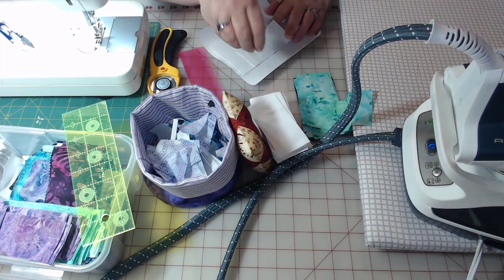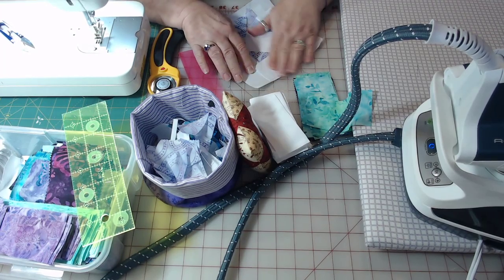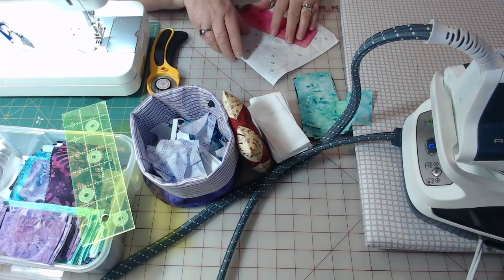All right, now I sewed the right color on. Silly wabbit. I've done that a couple times already. Believe me, not the first time.